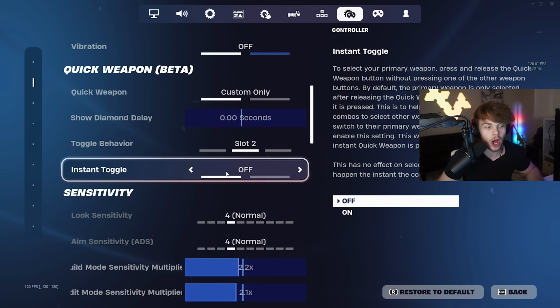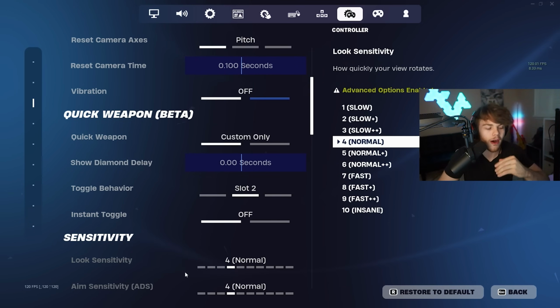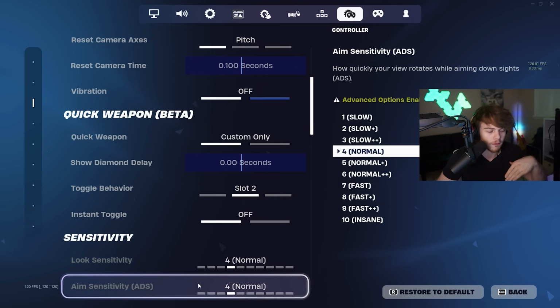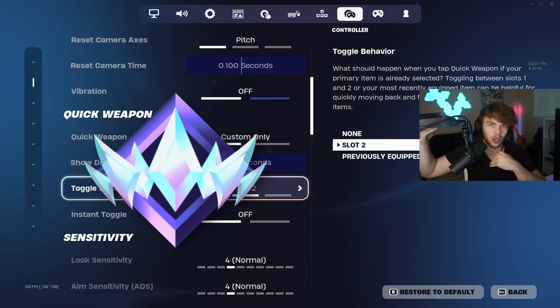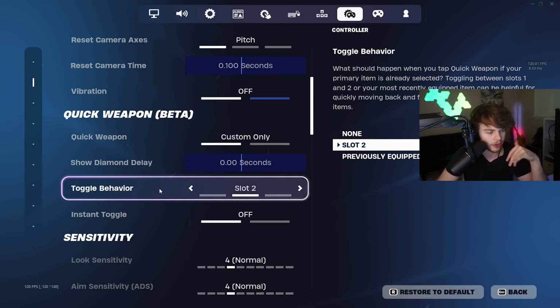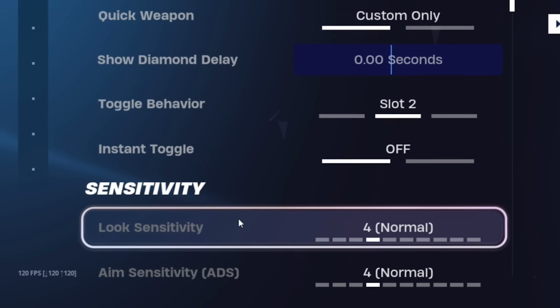Make sure you guys have this turned off, which is the setting right here. And then moving on to my sensitivities. Now, when this season first came out, I believe I was playing on 5-4 or 4-5. One of these was changed, but I actually lowered it because I noticed as I got higher in the ranks and started facing all these pro players and pro content creators, it just felt a little too fast for my liking. So I went ahead and changed the look and aim sensitivity to 4-4.